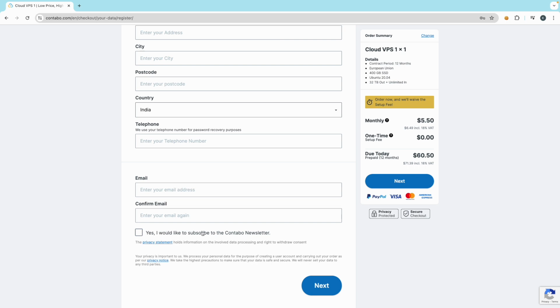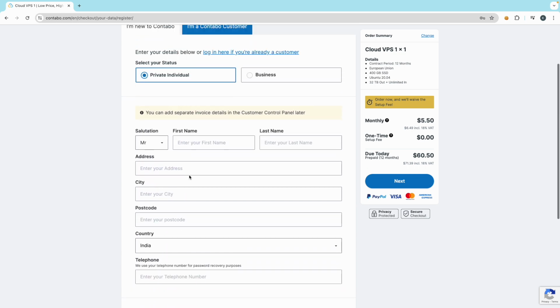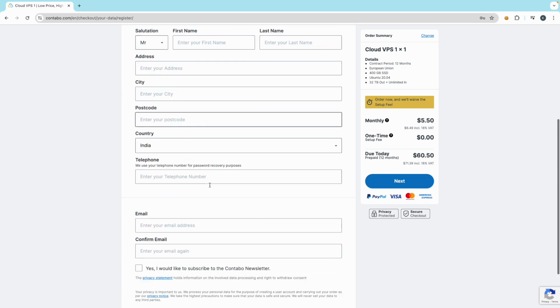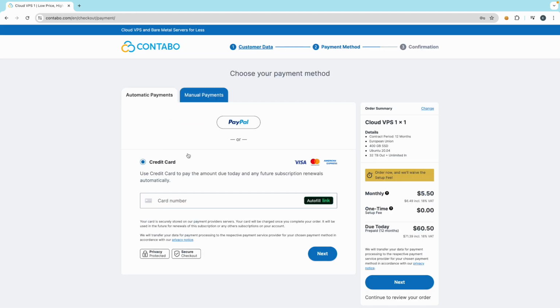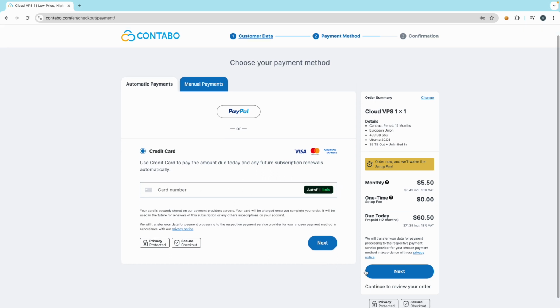And if you want to get some news from Contabo, you can select that option. Okay, just set each and everything, and then click on the next button. After you put all the details, it will ask you how you will pay. You can pay with PayPal or your credit card or debit card maybe. So go ahead with that option.